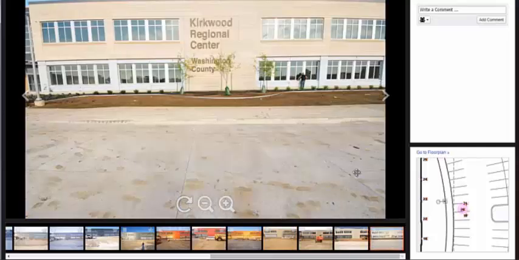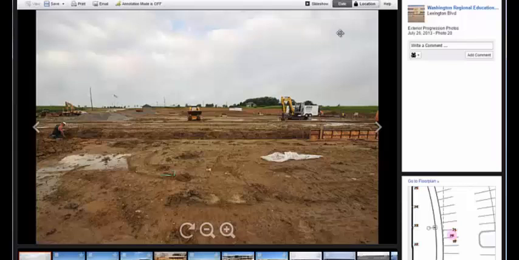And then by June 11th, boy, it's really starting to look like a building now. They got the stonework on. They've got the flashing, the coping at the top of the wall put in place, even doing landscaping at that point. And that's one of the last pictures they took before the building actually was turned over. So that was by date. So that was this button up here selected.